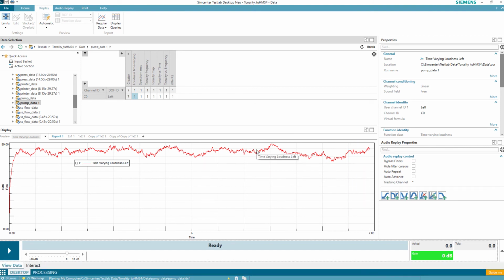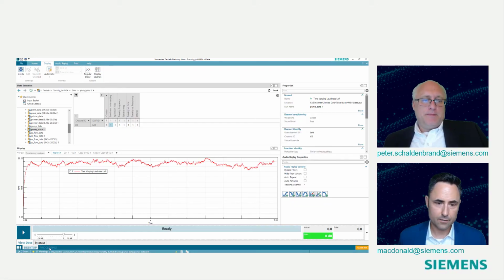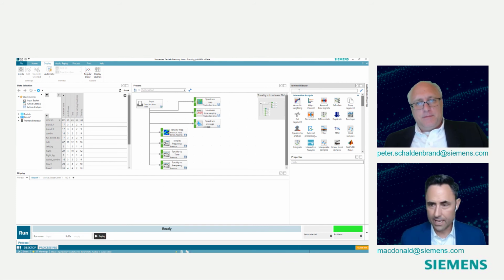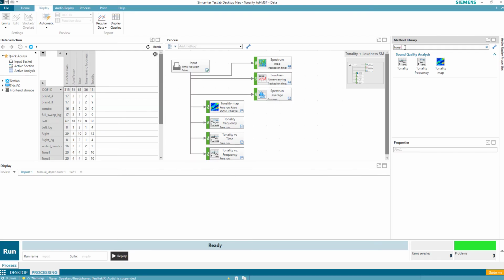I've plotted time varying loudness here, but among the other things that I can process in Test Lab are all of these new psychoacoustic tonality metrics. If I came over here, like I was having Pete do, I just start typing the word tonality in here, and you see I've got tonality, tonality frequency, and tonality map.